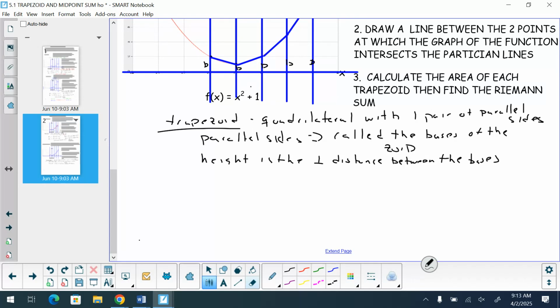Okay, we are kicking ourselves back into our freshman or sophomore years whenever we took geometry. And when we were working with quadrilaterals in geometry, we defined all kinds of different types of quadrilaterals. We had squares, we had rectangles, okay, we had trapezoids, and we had rhombuses. So we're kicking back into that and into our memory. So when are we ever going to use this again? Well, we're using it again.